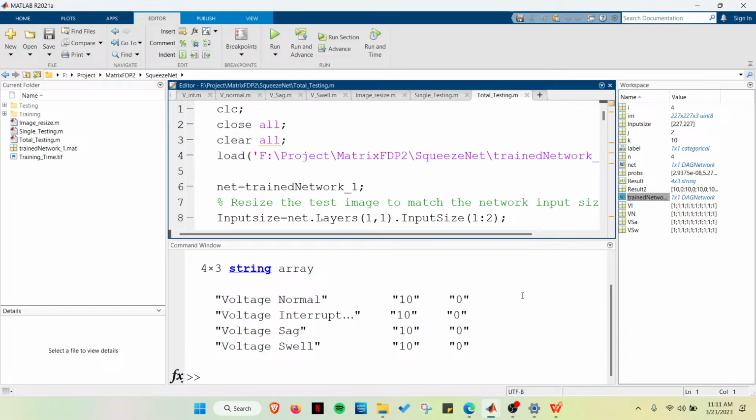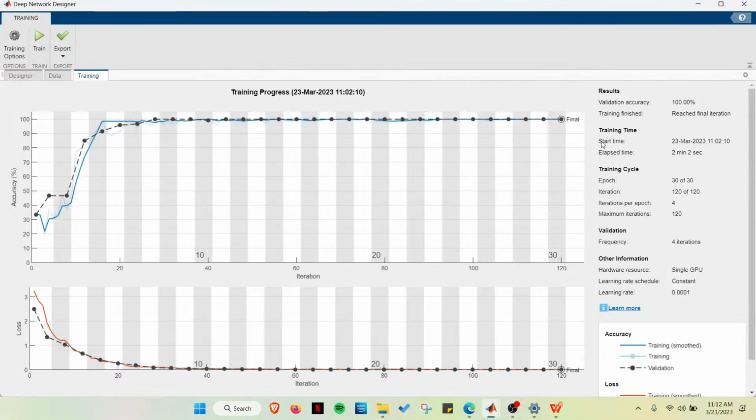So regarding all: voltage normal, interruption, sag, and so on, we have given 10 input images. It is accurately detecting 10, not accurate 0. Because while training itself we got a final accuracy of 100 percent.